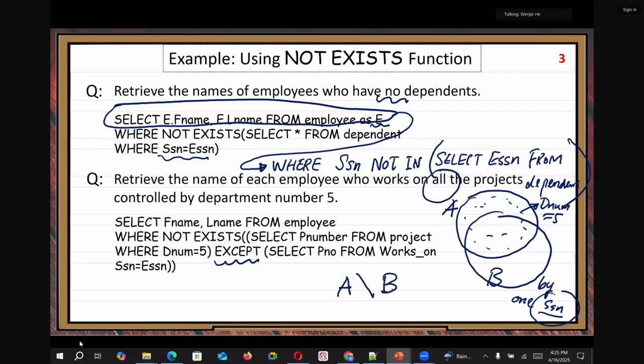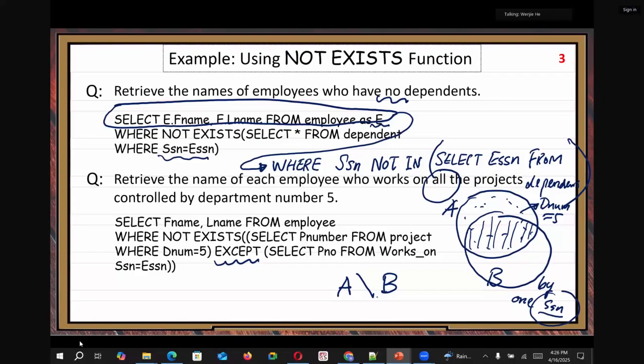In set A, we remove all the elements that belong to B. After we remove the overlap part, the remaining elements become empty. Think about that. You remove all of them. That's the all. That's what you represent, the all property, because you remove all of them. So yeah, use this except.